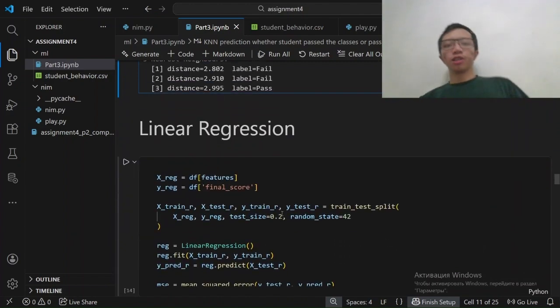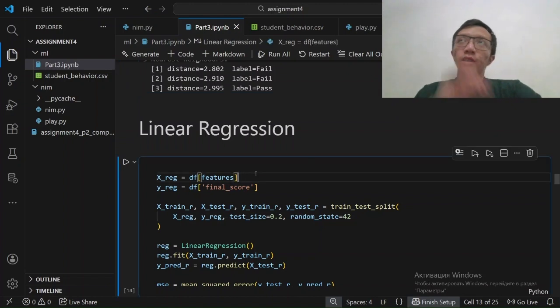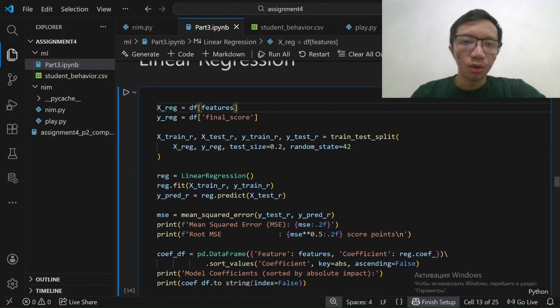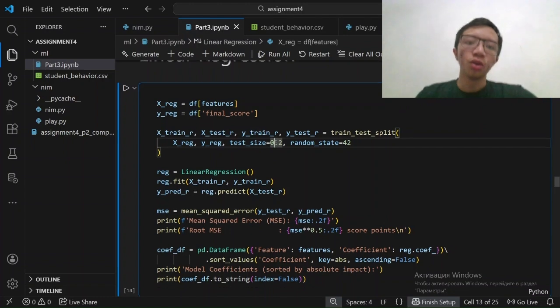In linear regression, we have to predict our final score. It's a linear target. Here are our features, all features, and the final score is like 20, 25, 80, and so on.